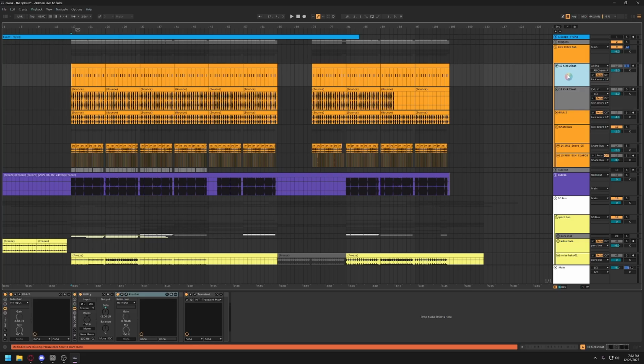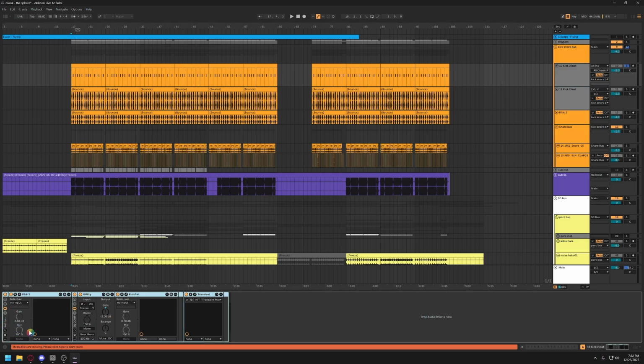But then I duplicated it, so I kept the original instrument channel here. To save that, in case I go back and make tweaks, changing the sound a bit while working on the project, I have everything grouped together like this.